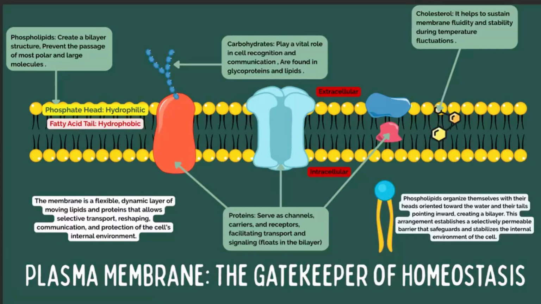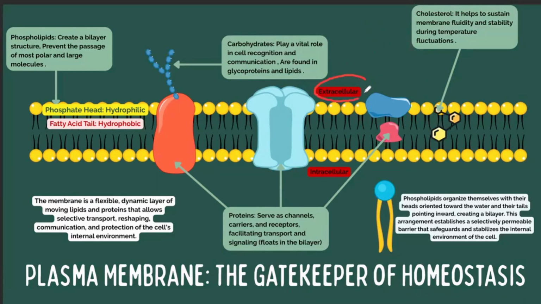Let's talk about the plasma membrane and the understanding of it being the gatekeeper of homeostasis. Homeostasis is a term of basically saying that you're trying to maintain a sense of balance within the cell. So if you had a picture of the cell, you have the inside of the cell and the outside of the cell, and both of these parts are water contained, so they have some sort of liquid. Because of this, I want you to think of yourself looking at the cell and zooming in and seeing the plasma membrane from the outside.